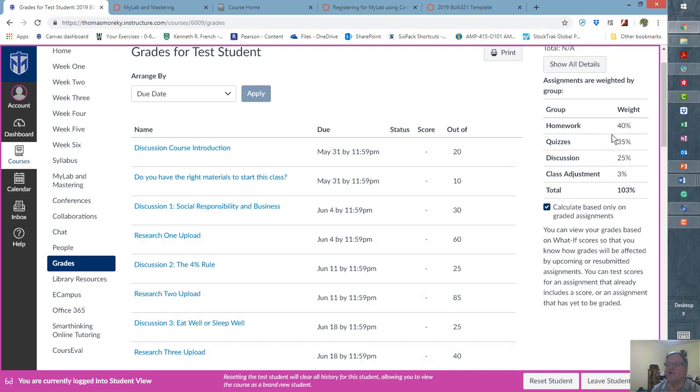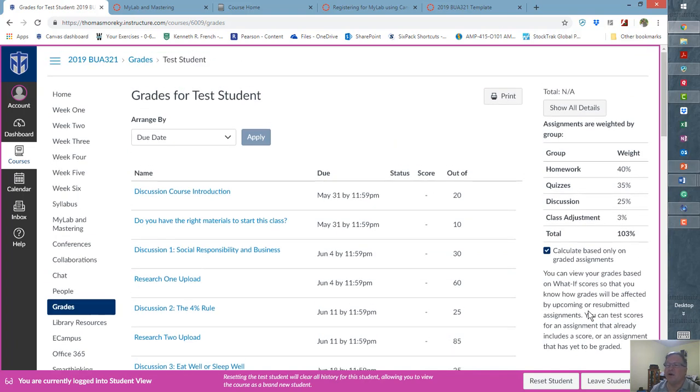Over here to the right, it also gives you the weighting scheme for the course. And again, one of the things I want to let you know is that the grade that you see is calculated based only on graded assignments, right? So if you've done 5 assignments, and I've only graded 4 of them, then the grade that you see for this class is only based on the 4. Likewise, if you've missed some assignments, until I convert them to zeros, you might be misled about what your actual grade in the class is, right? So again, you can also make some adjustments and do some what-if questions here.